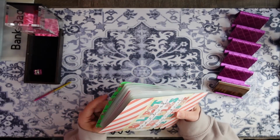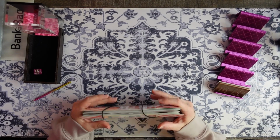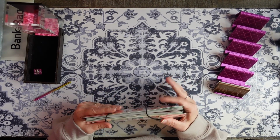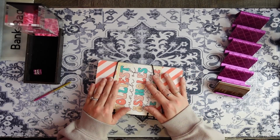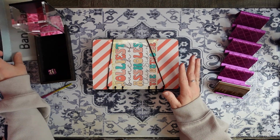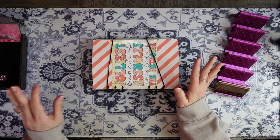Got a lot of these in here that are almost complete. So I'm gonna have to pull out of my big accordion file and start readjusting so we can get some more small businesses in here. But that is all I have for you guys. We're out of money. We did dip into the IOU folder a little bit, but I feel like it was worth it because it completed a challenge for us.